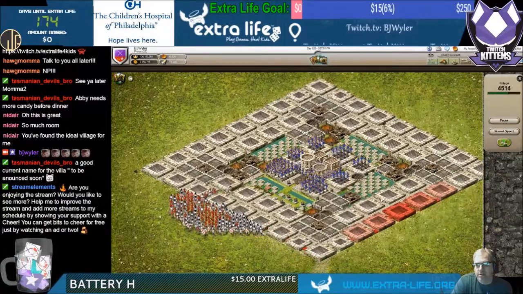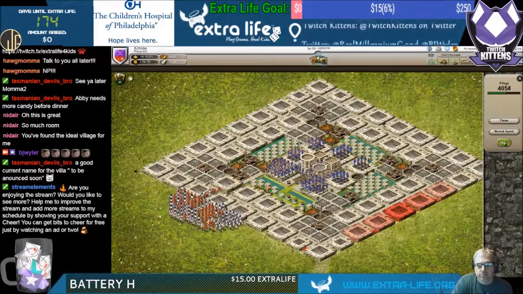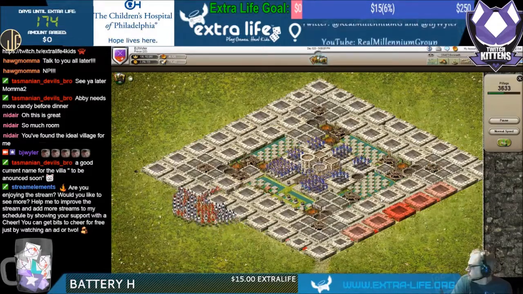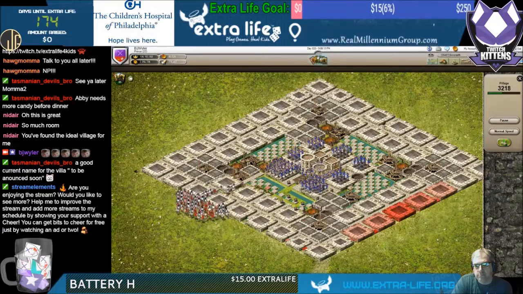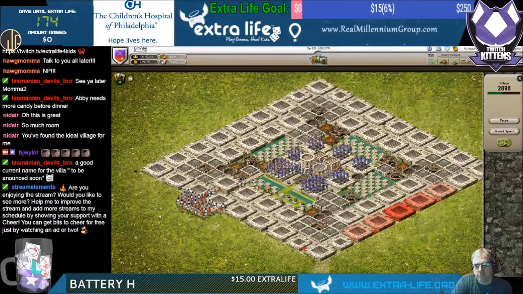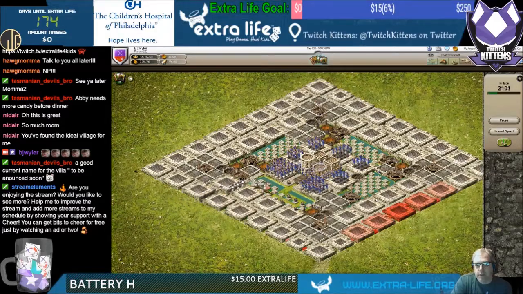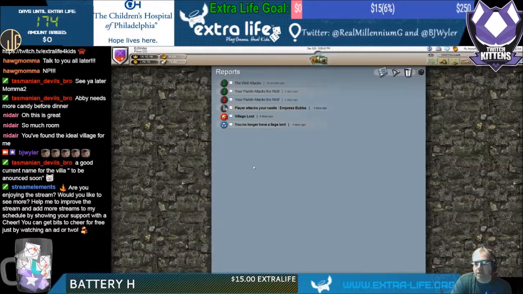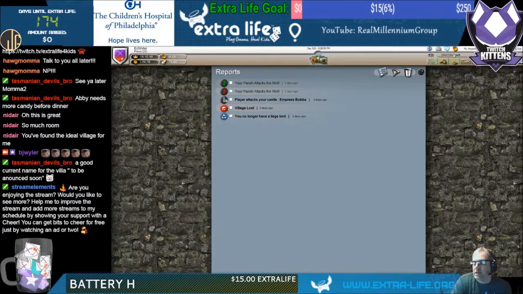I think we may have defended ourselves against this attack. Yeah, I think we did. Well, that was nice anyway. Okay, so we ended up defending ourselves. 29,000 honor out of it, but still, I'd rather not have to deal with the wolf, if at all possible. So excellent. Let's go ahead and repair Benzania here.